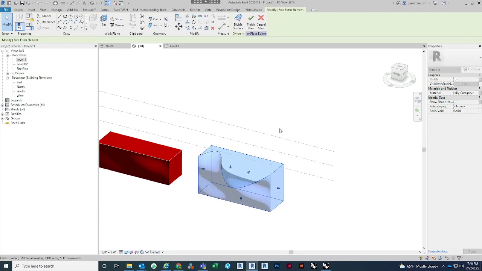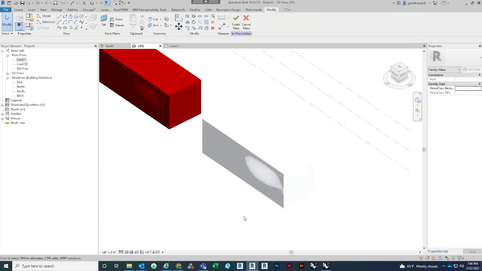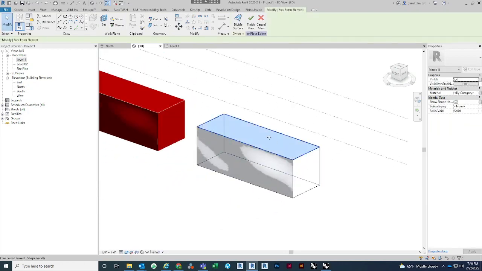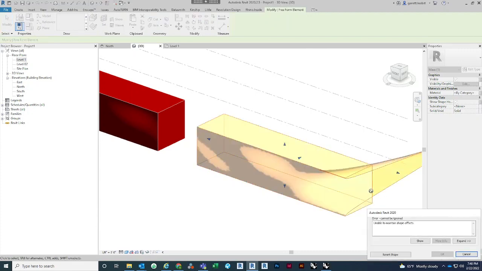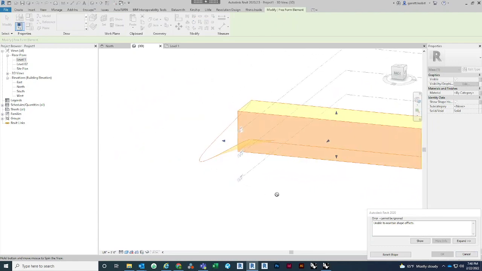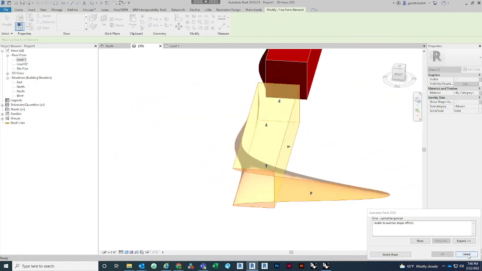Now, from what I remember, changing the form itself, while you can do it, if I tab in and select the entire thing, when it has a really complex geometry, it doesn't really know how to resolve that when you're trying to extend it.